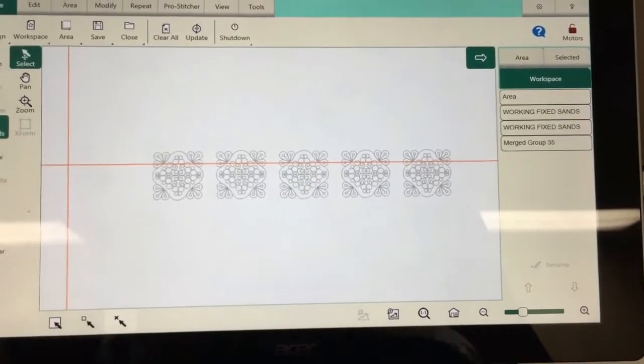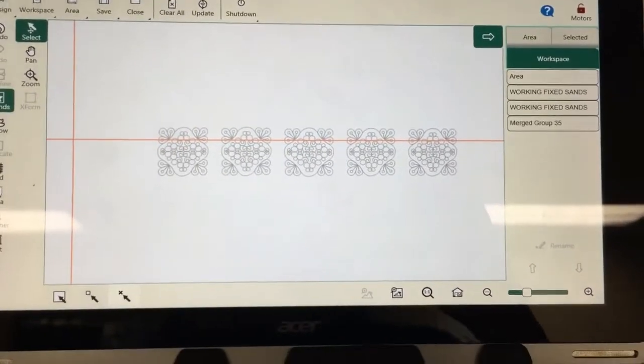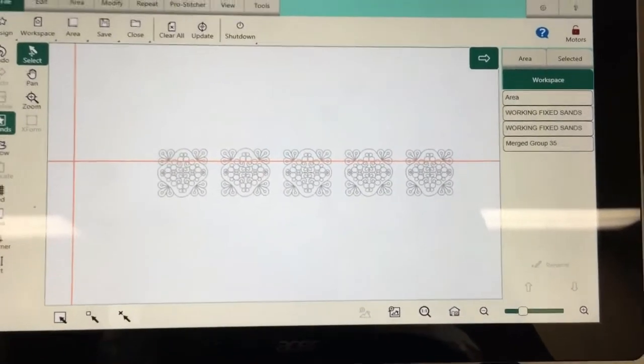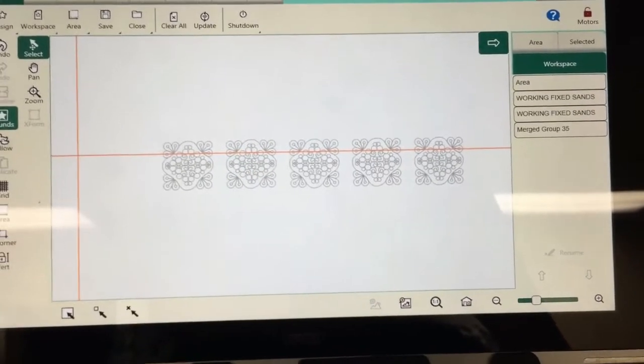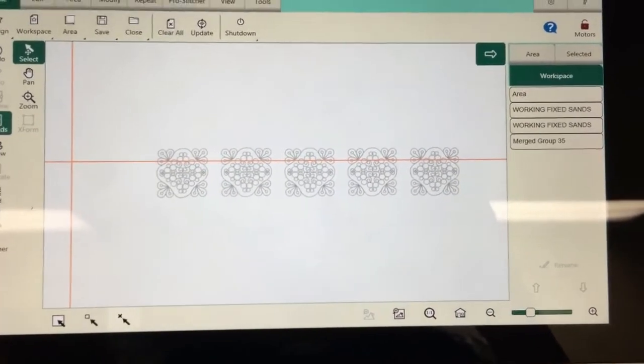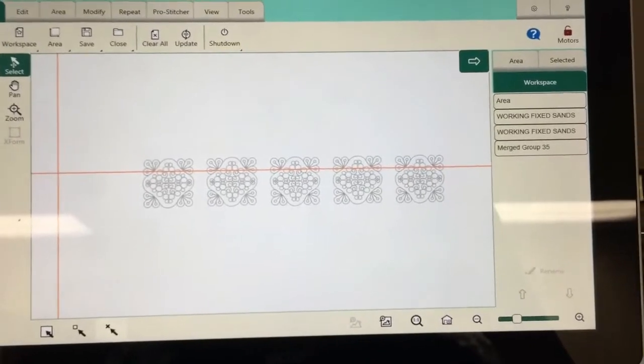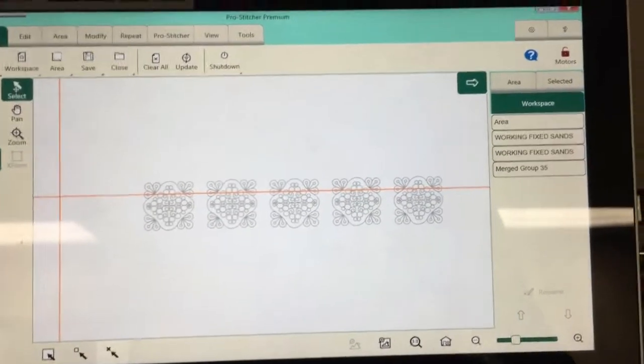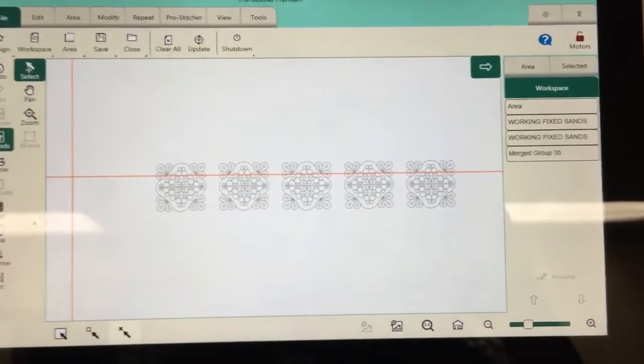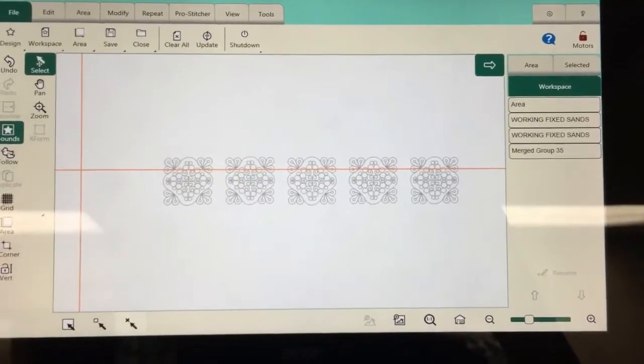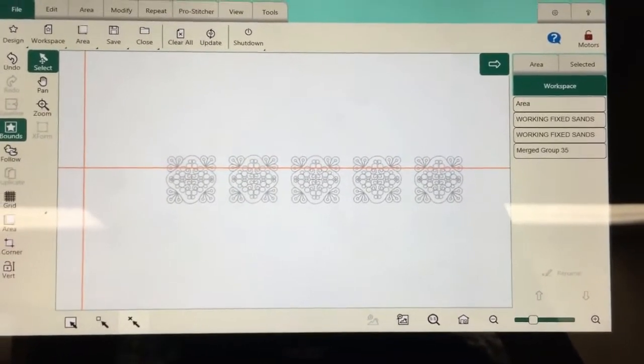I could have very easily let my machine go over to that block, do a needle down, needle up, pull up my bobbin thread, put a needle or a pin there, or I could have just dropped my needle at that point and shut my machine off. But I didn't. I was kind of running late to get to my appointment. Okay, so now how am I going to address this?